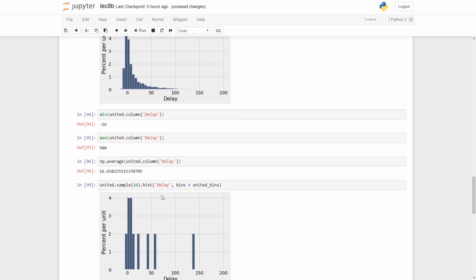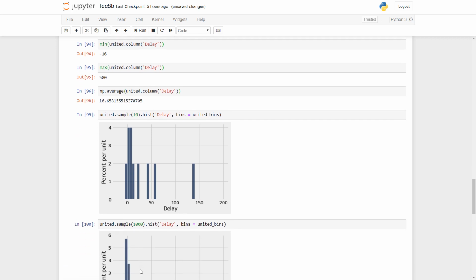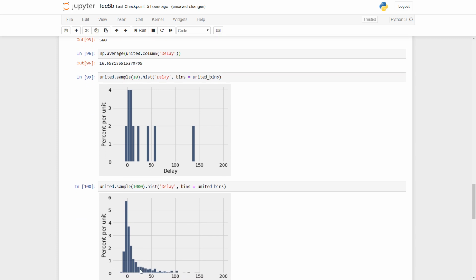Okay, fine. What should we do? Increase the sample size. So let's increase the sample size to 1,000 now. Okay, so we'll do a 1,000 sample. This is with or without replacement? With. By default, sample is with replacement. So if we do that and we visualize that sample, we get something like this.